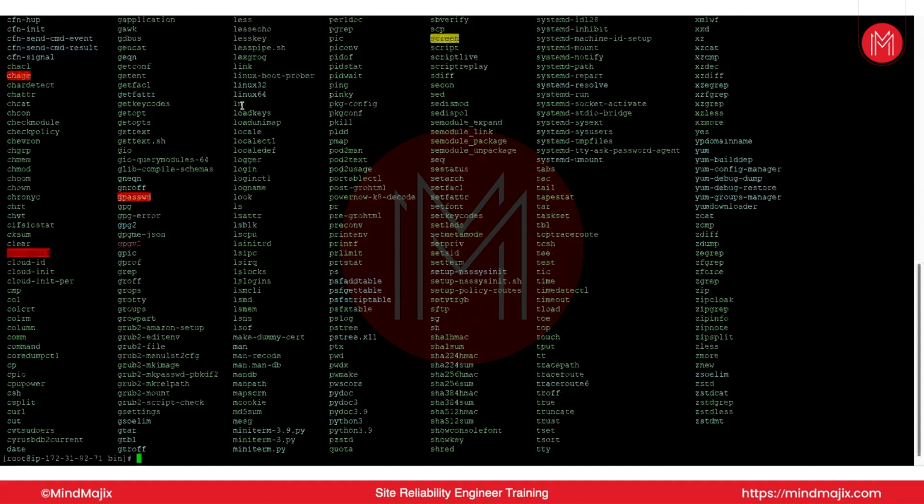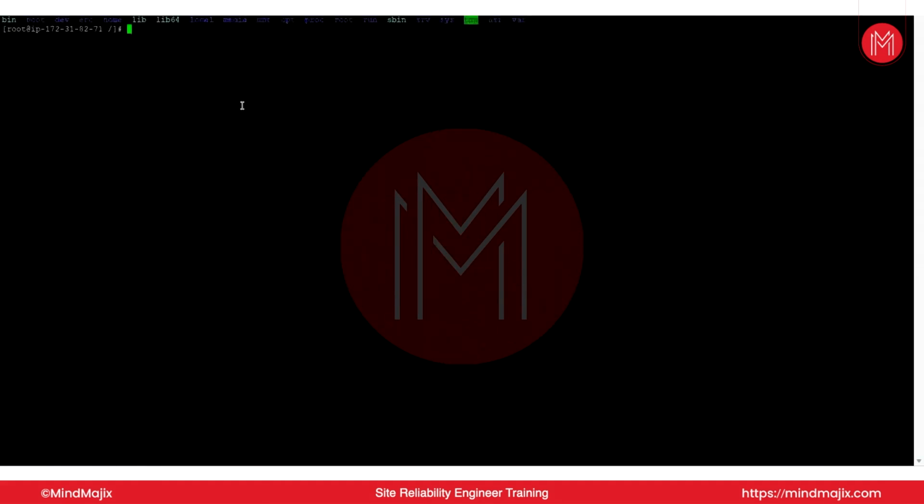Let us go back again, cd ... I am again in the root folder. I am clearing the screen and looking at what other directories we have. The next thing is boot. Here we have a directory called boot.